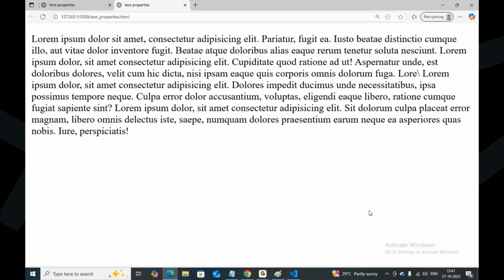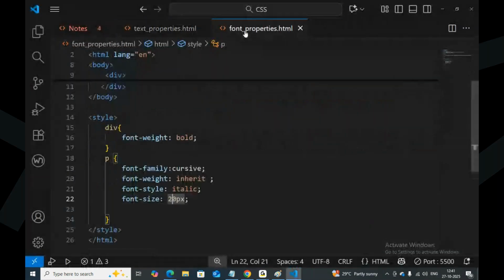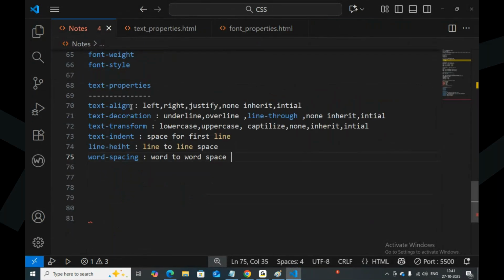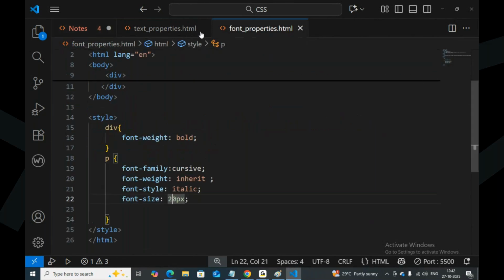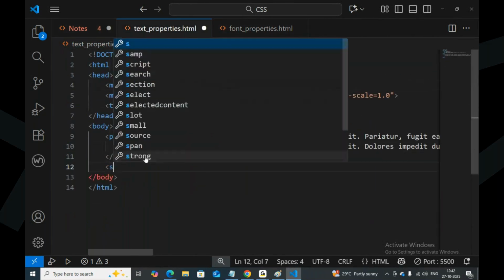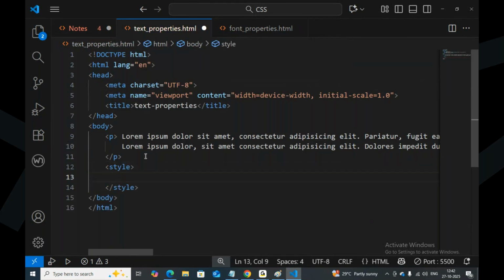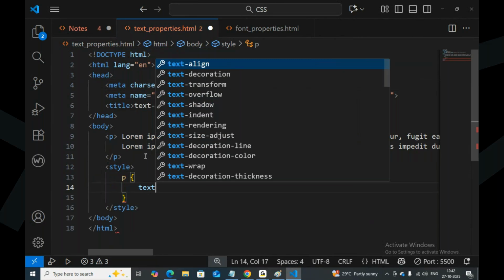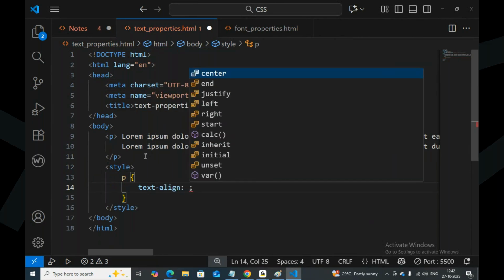What do you want to do now? The first property. Sorry, let me go to the notes. What is the first property? Alignment, text align. For the paragraph, text align, what do you want?